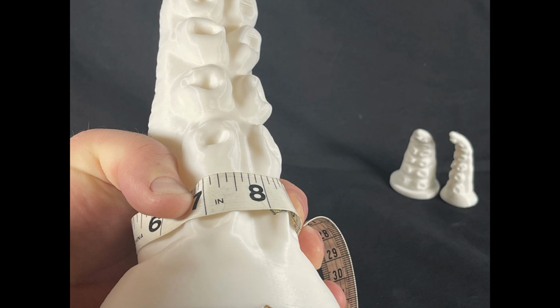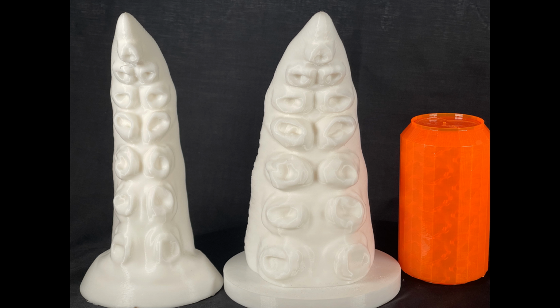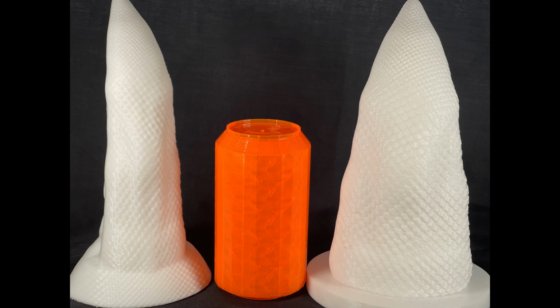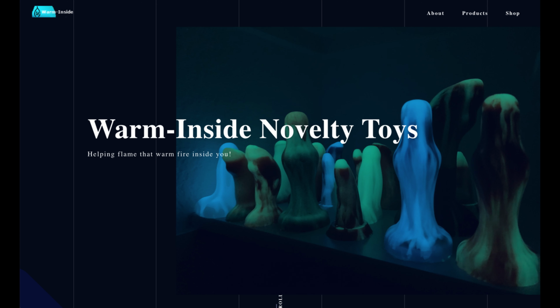Just in case any of you notice, the printout that you see here at 8 inches is not the one I did in the video. It's pretty close, but I just didn't like exactly what I had, so I tuned it a little more, printed it out at the same 210 millimeter size. Comes in at 8 inches compared to 8.5 inches on a soda can.